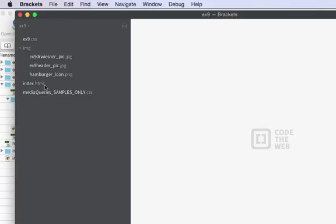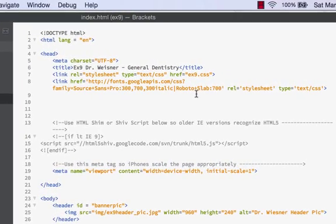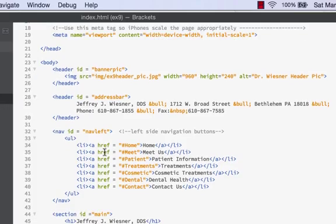Now you could click on these to work on them. What we're going to do first is go into our index HTML page, and you'll see your HTML shim and your meta viewport. I even have my Google Fonts code in here. That's actually for the next exercise, so you'll just have to ignore that for now. When I preview my page, you'll see there are slightly different fonts, but that's not a big deal.